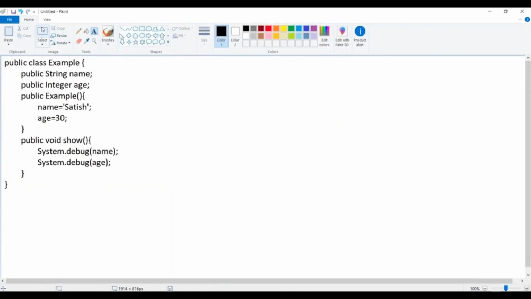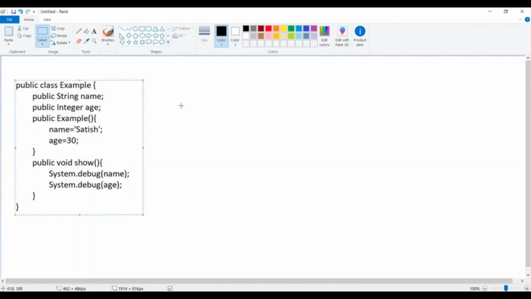I have a class like this. We want to understand what an object is and what we are going to do with it.